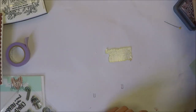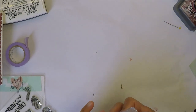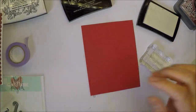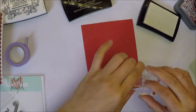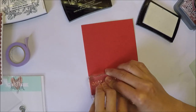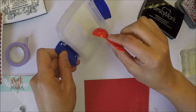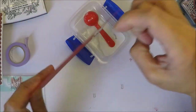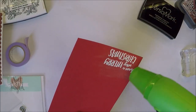For the sentiment, I just use one of the sentiments from the stamp set. I'm going to ink that up with Versamark ink, but before I stamp the sentiment, I'm going to prep my paper first with anti-static powder that I have, and then stamp that on this Papertrey Ink Pure Poppy cardstock, and I will emboss this with Wow Opaque Bright White embossing powder, and then melt the powder with my heat tool.